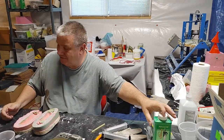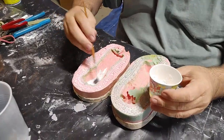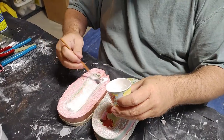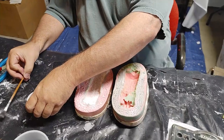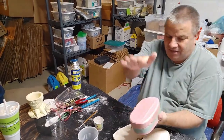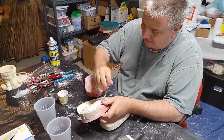So I put some in a little Dixie cup, get a little fluffy brush, and generously brush it in here. Because of this fur texture you want to make sure you get it in there real good. Then in the spirit of not wasting it, I take this half of the mold, put it over the top, and give it a shake. You can see a lot of the powder goes to the bottom, so now I'm using less to powder this half.